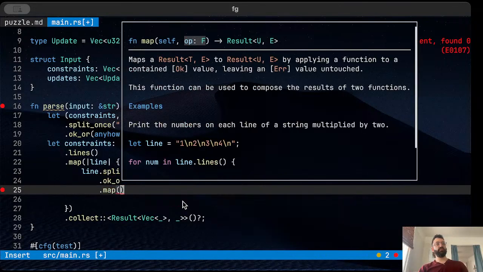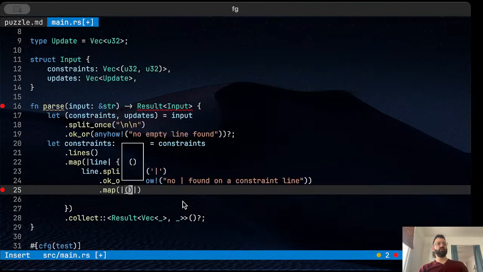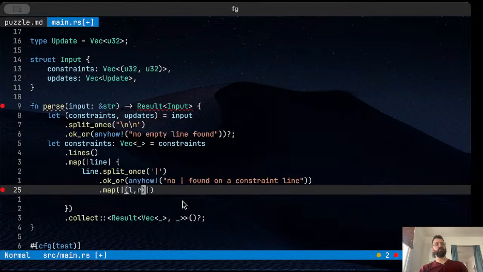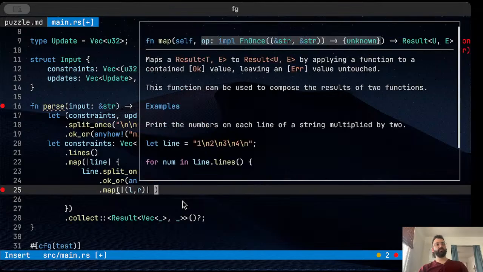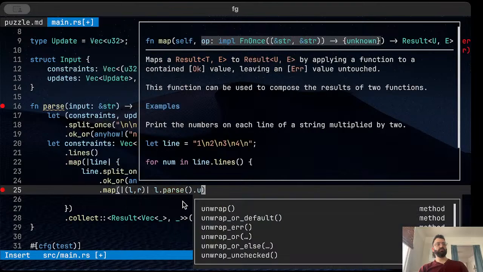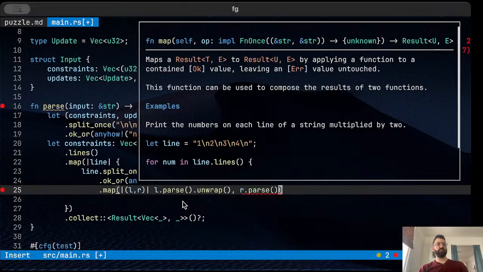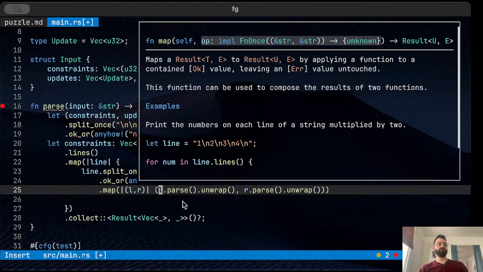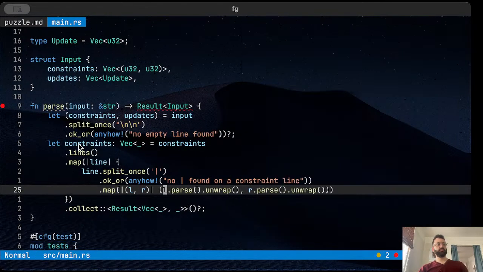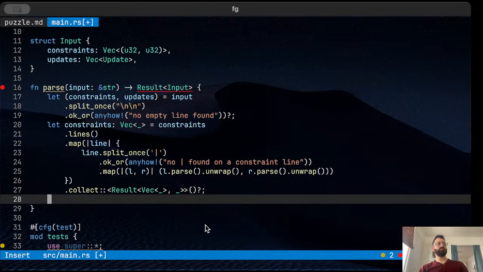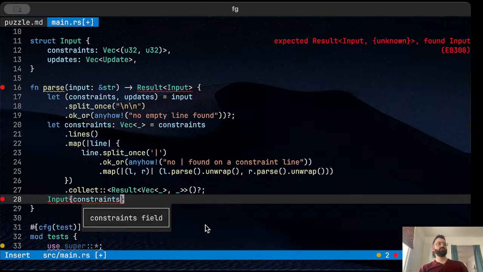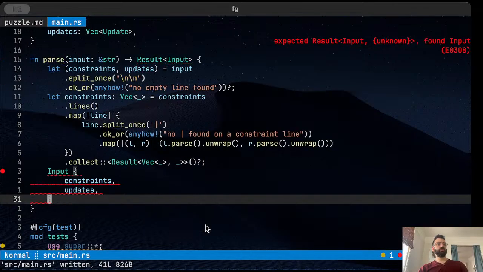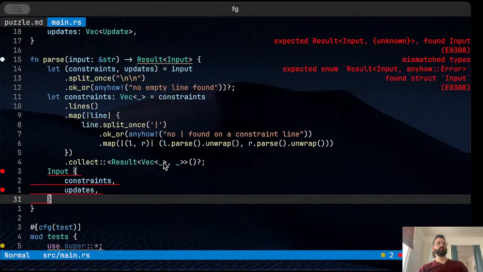So we're going to do a map where we get a left number and a right number string, and we're going to say left.parse.unwrap, right.parse.unwrap, and I'm going to put this in Ok.